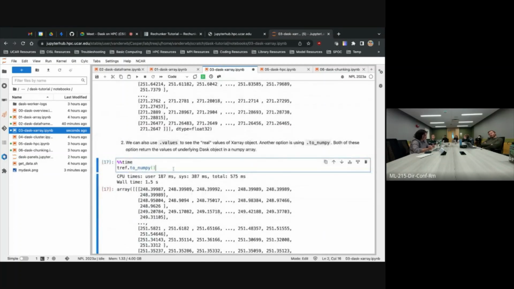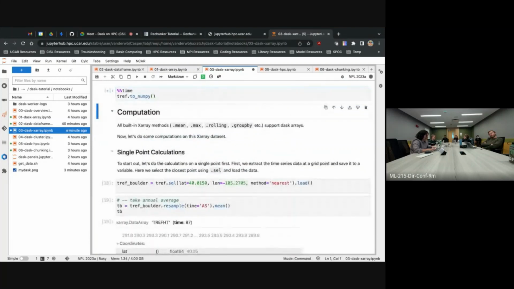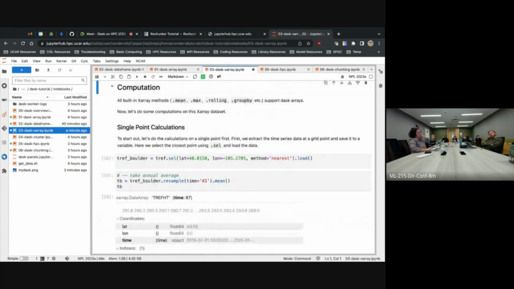There is a small difference between the two of them, but I'm not going to cover that in this tutorial. The same built-in methods that were available with Xarray are now available with Xarray that uses Dask arrays. You can do min, max, group by, everything.